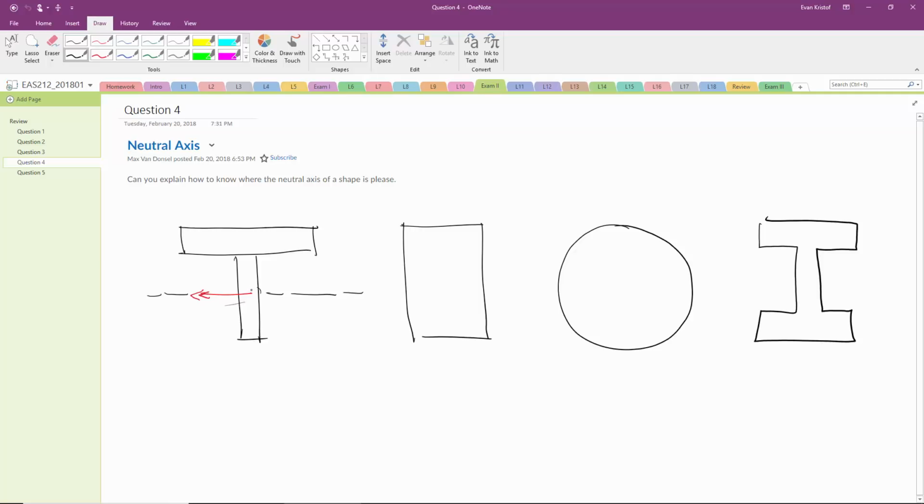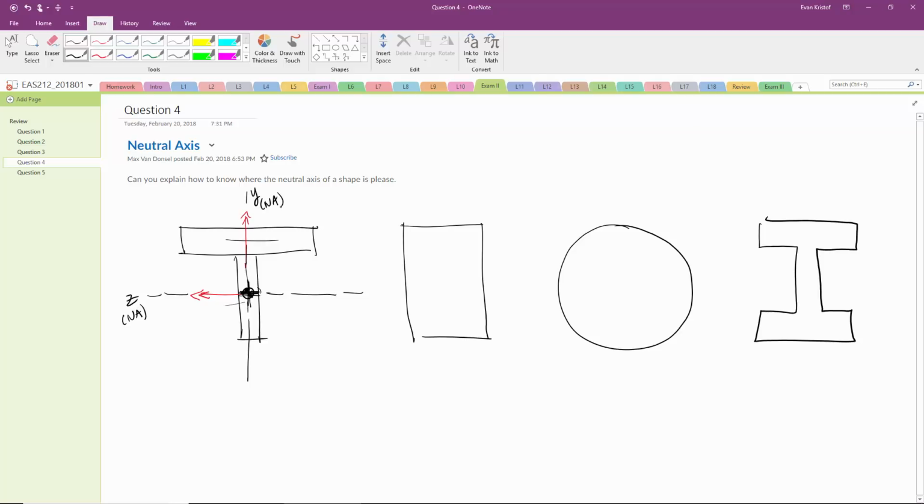But fundamentally, the overall centroid of this shape, so that's the top flange and the web as well, this horizontal piece and this vertical piece, the centroid of all of those elements combined is where the neutral axis passes through. Now, if I had another moment applied to this shape as well, I would also have another neutral axis to deal with, but it also passes right through the centroid vertically. And so the z-axis is just another word for the neutral axis in that direction, and the y-axis you can also think of as a neutral axis.